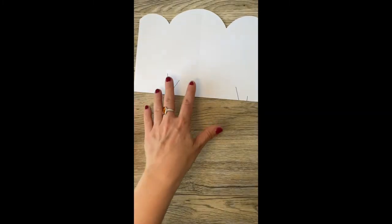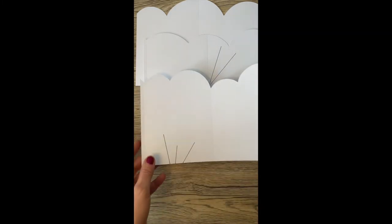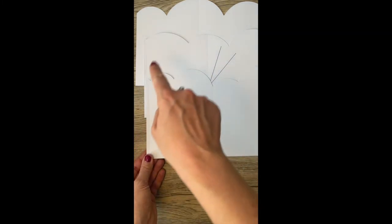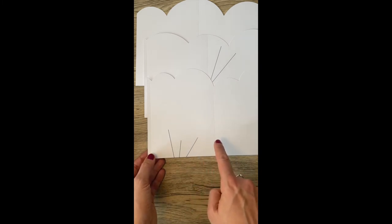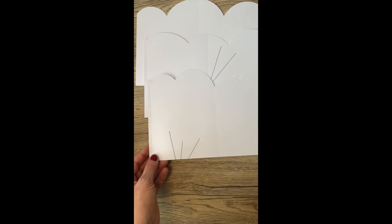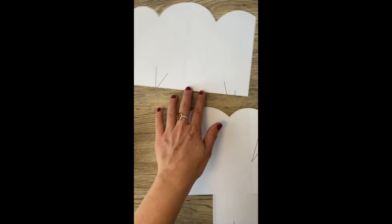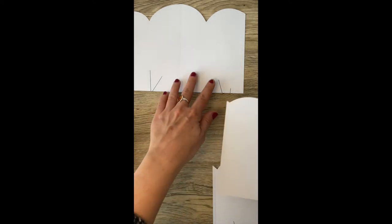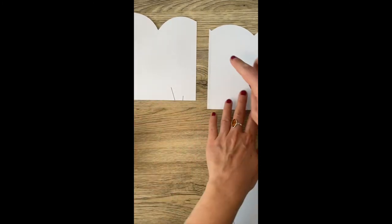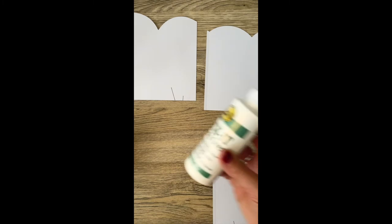All three sections are now cut out. I've got my card cut out, I've got the pen lines, I've got my score lines. I'm now going to glue these sections together — this is my third, my second, and this is my first section. Bring up the design on your computer so you can refer to it, and we are going to glue this bit here behind this section.